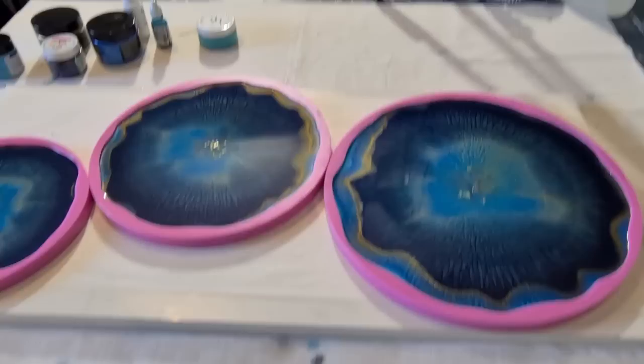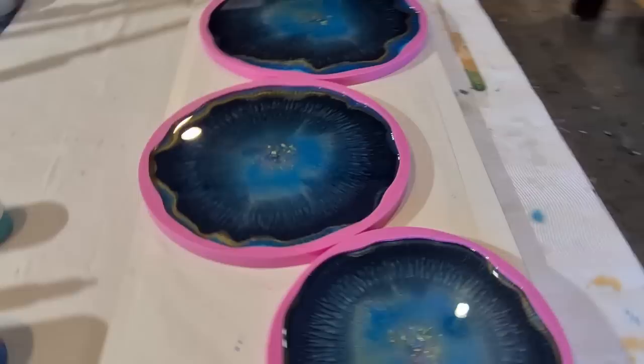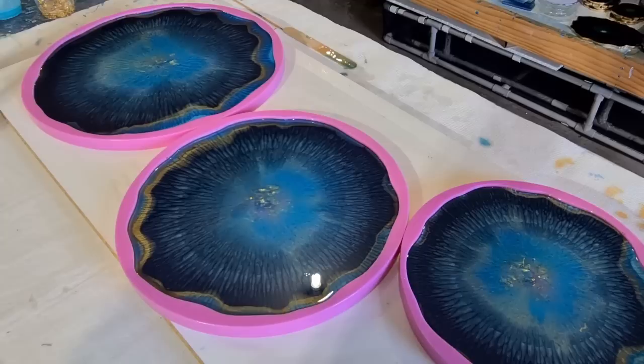I'll come back tomorrow and do the little flood coat with the gold. And we'll see how they've changed. This is exciting. It's so scary though. All right, I'll see you tomorrow.